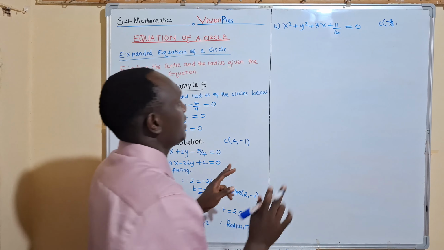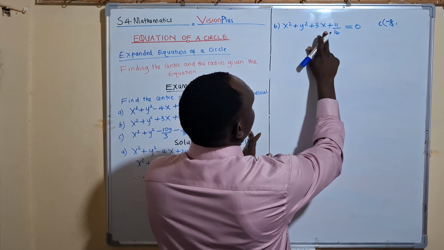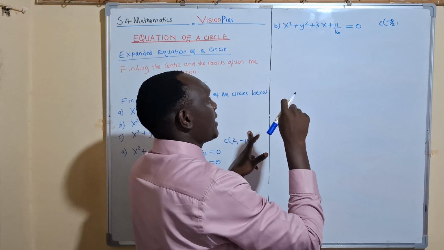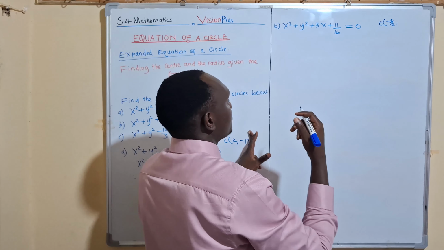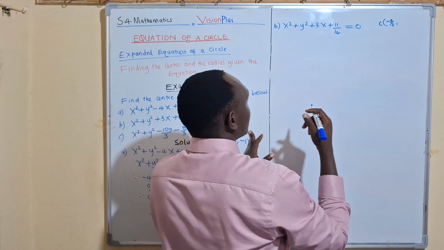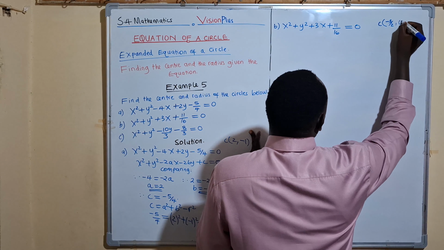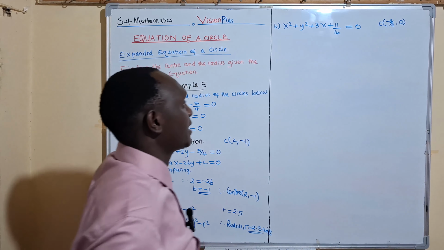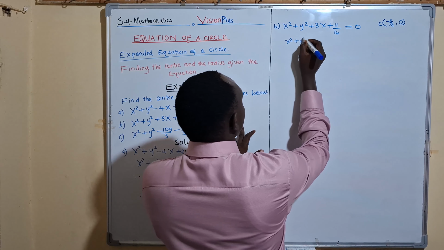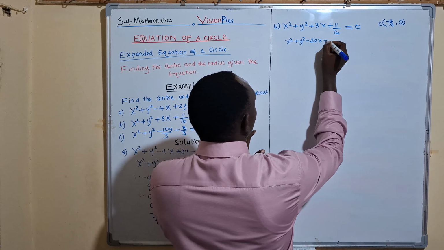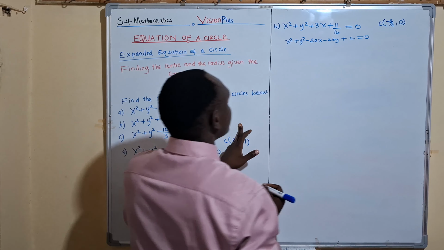They are the same. But if you look here, there is no term in y. There is no term containing y. That means the coefficient of y was 0, so 0 times y is 0 and it disappeared. This means the coefficient of y is 0. Let's see if we can get them by comparing it to the equation of the circle given by x squared plus y squared minus 2ax minus 2by plus c equals 0.